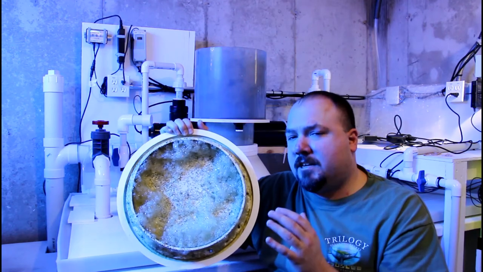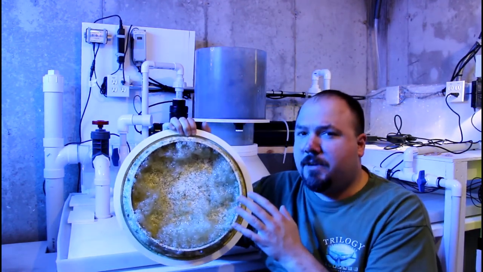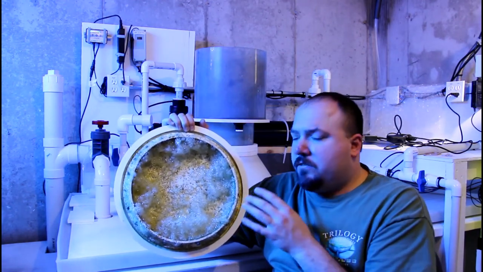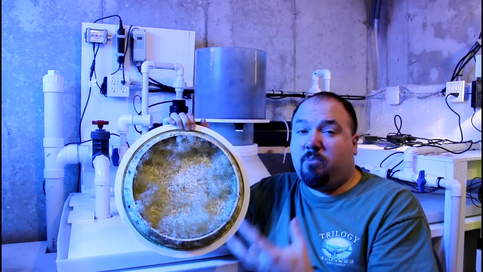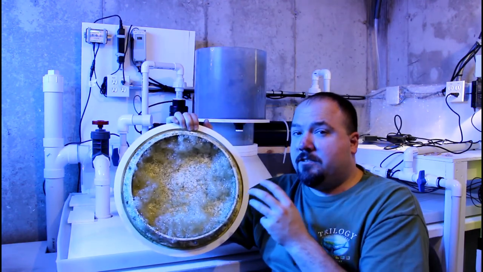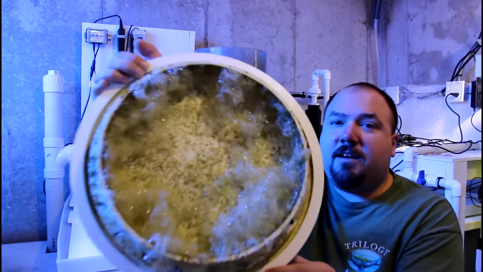While you might not be able to tell very well, the color of the skimmer has changed dramatically. Before the UV sterilizer was added, all of the skimmer getting pulled was a really dark brown color. But since I added the UV sterilizer, the color has shifted to a green which you may or may not be able to see.